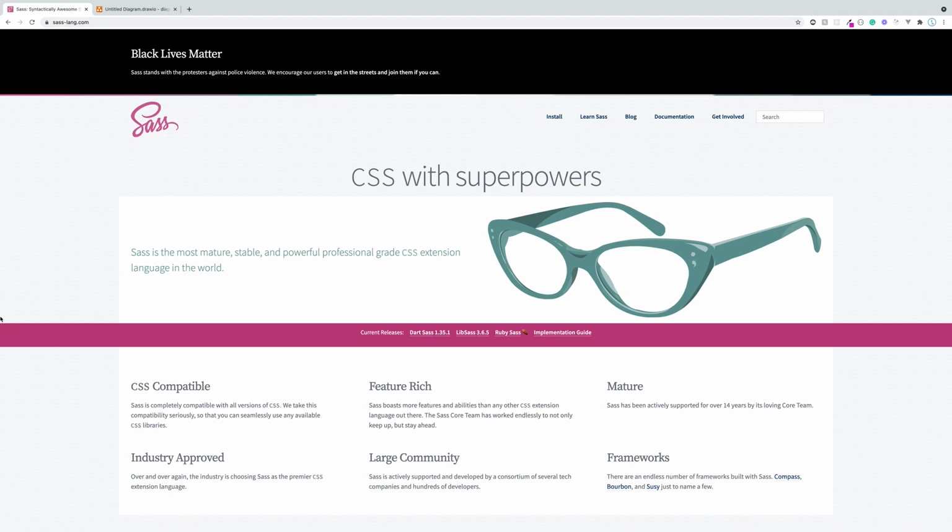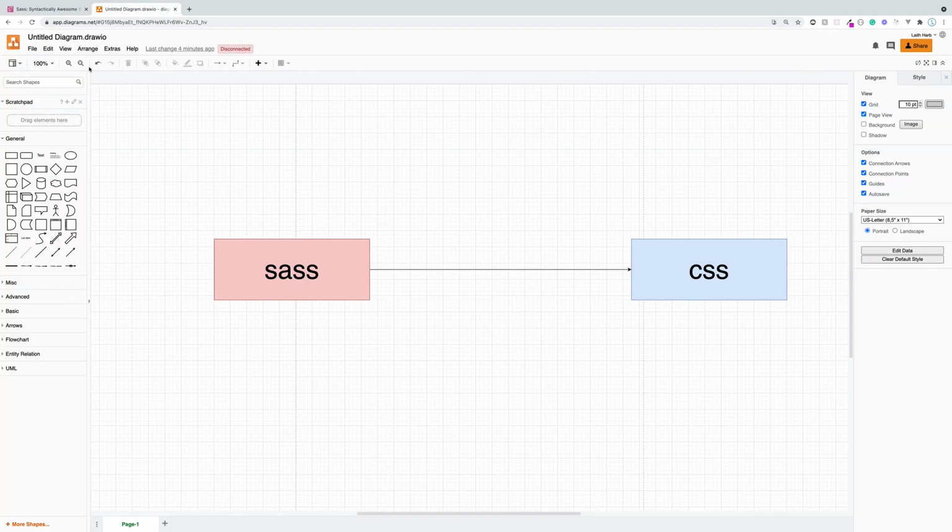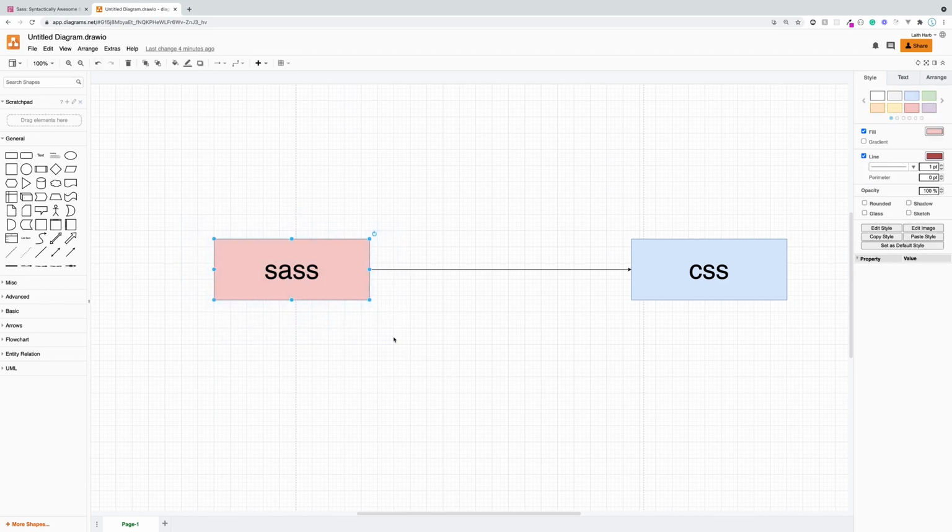down to CSS. So if we go over here to this diagram, what we're going to be doing is we're going to be writing Sass, and we're going to be using all of the cool features that Sass has, but at the end of the day, the browser cannot read Sass code. It can only read CSS code. So what ultimately is going to happen is we write the Sass, we make use of these really cool features that we don't get with just plain old CSS, but at the end, it gets compiled down to CSS. And then the browser can read that CSS.